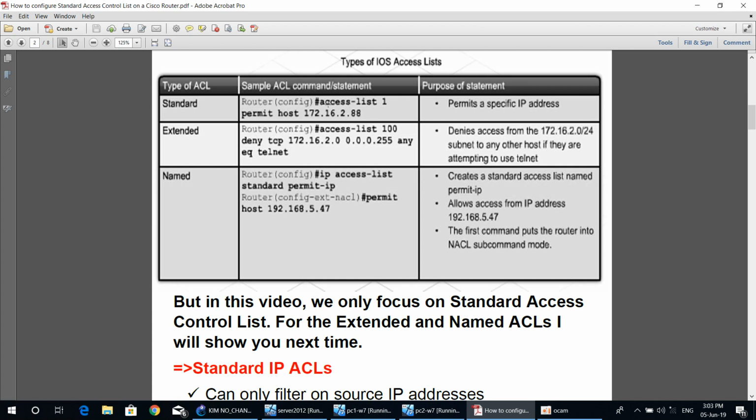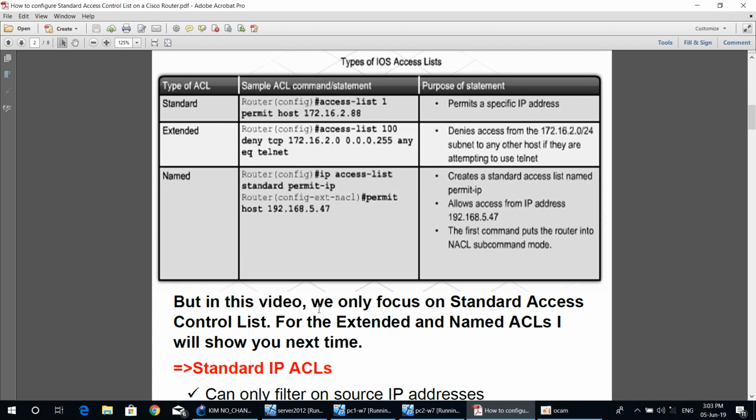Okay, for example, access-list 1 permit host 172.16.2.88. Purpose of this statement: permit a specific IP address.